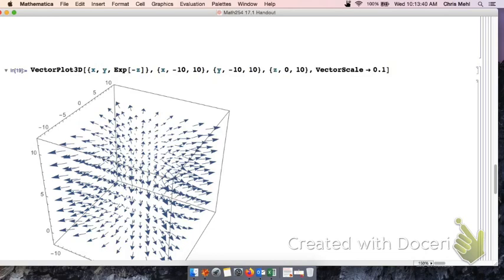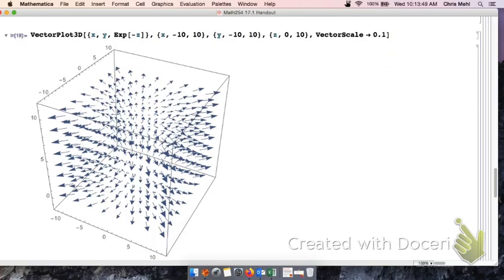Okay, so here's a vector plot. X and Y go from -10 to 10. Z is specified to be greater than or equal to 0 in this example. So here's your vector plot. I believe it doesn't really matter which one's the x and which one's the y-axis. My vector scale, I just used 0.1. As you start using a vector scale of 0.5 or larger, the vectors become so large they're on top of each other and you can't even really see anything anymore.